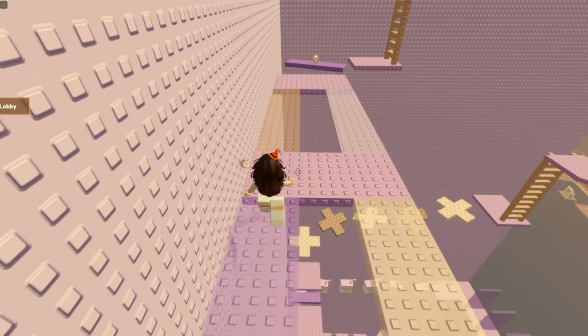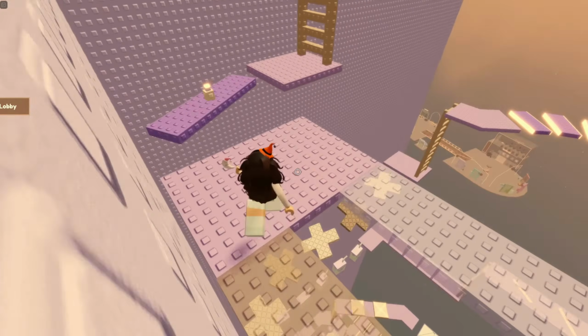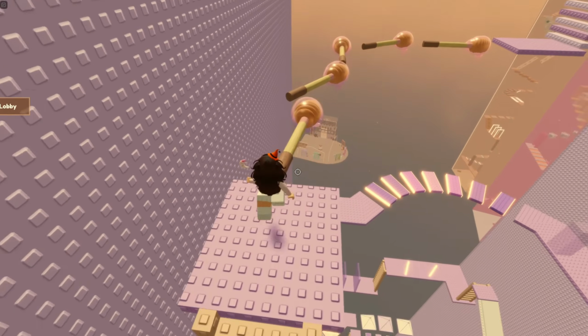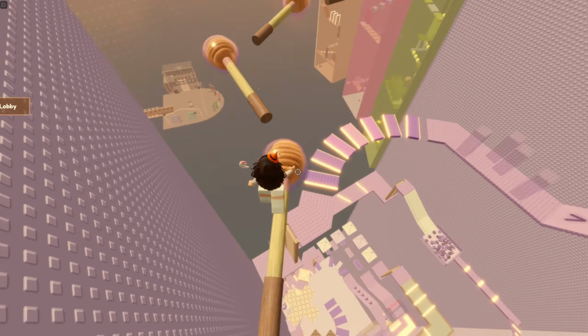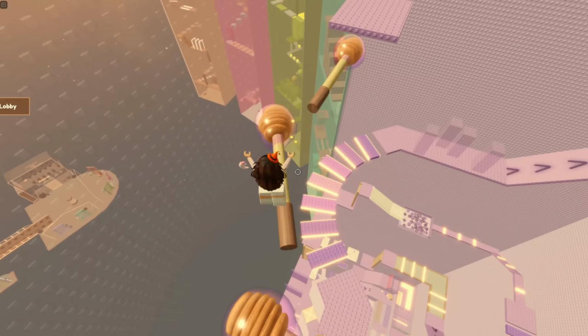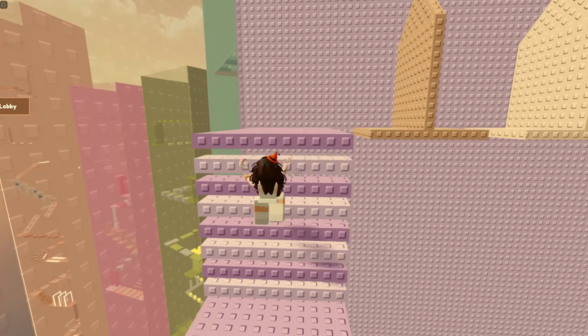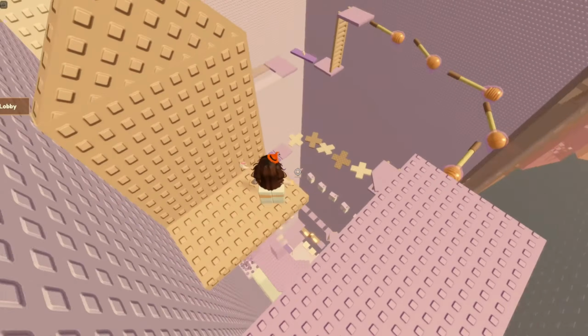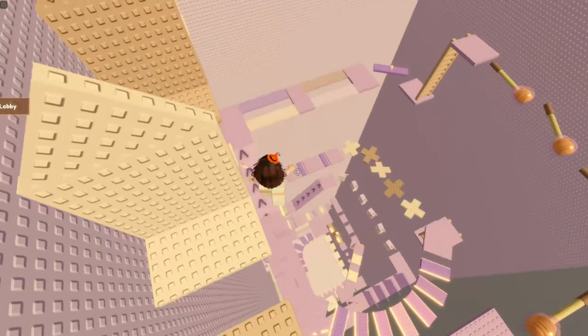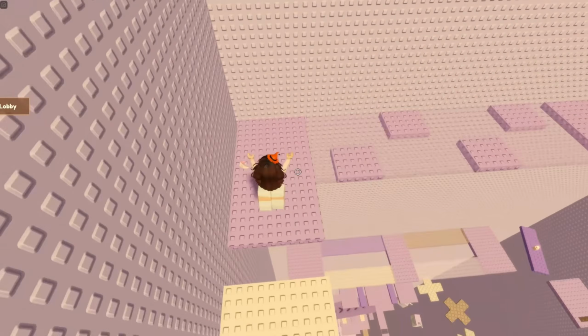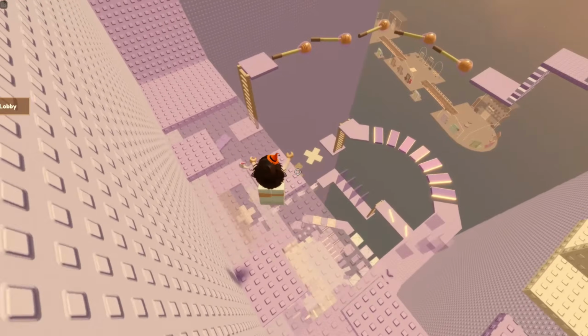To get poses for your thumbnail, simply join the game, test out some poses, and screenshot the ones that you like. Once you have your perfect screenshot, just put it into the background remover and let it do its magic. Of course, there will still be some green around the outline of your character and in some smaller places, but it's usually not very noticeable. I would also suggest taking the screenshot into an editing software to mess around with the adjustments because the plain screenshot might look a little dull.